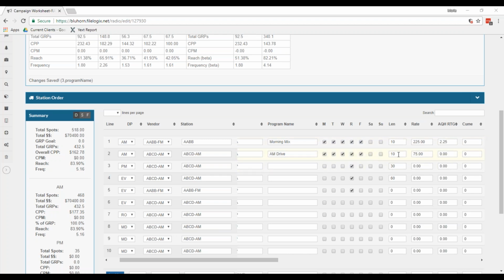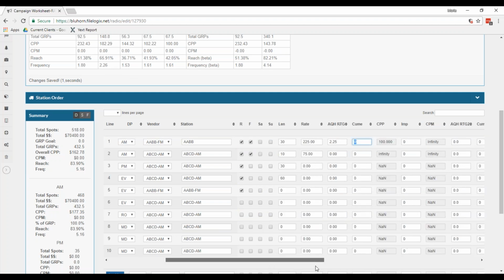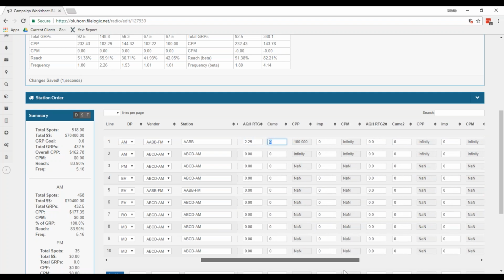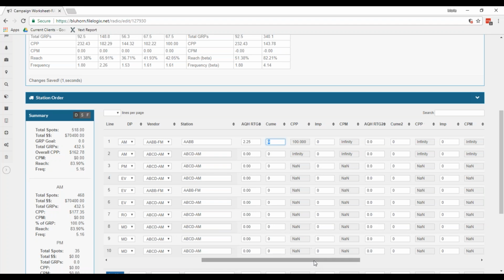Select your days of the week, as well as the duration, your rate, and your AQH rating. The AQH rating will allow you to populate your GRPs, reach and frequency in the top and side summaries as you enter spot totals. There's also a place for cum and thousands, which will calculate your cost per thousand if you enter those fields.